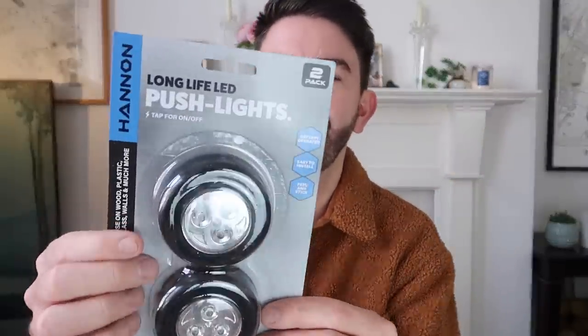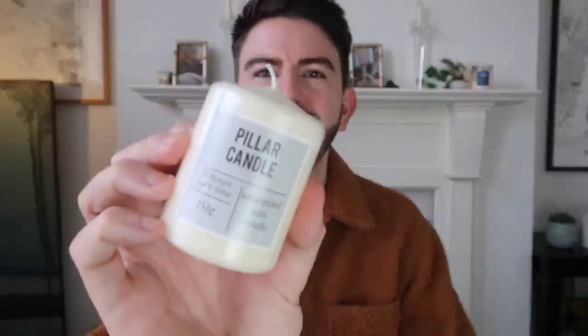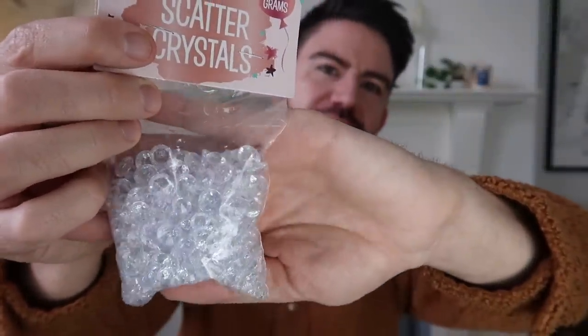I got some push lights - again for a DIY - and these are £2 for two. Each one just needs three AAA batteries. These are handy all over the home if you've got a little cupboard, maybe where your boiler is or your electricity meter, where you just need some light to see what's going on. They're easy to install - just peel and stick. I quite like the black; I think the other one was white. I also picked up one of these really simple little pillar candles from the party department. I've seen people doing all kinds of interesting displays in vases with candles - good for a DIY.